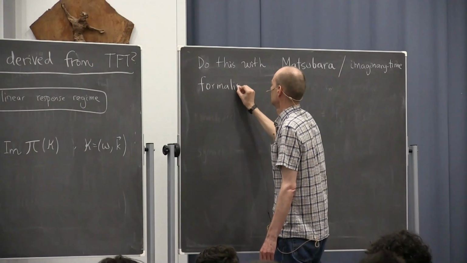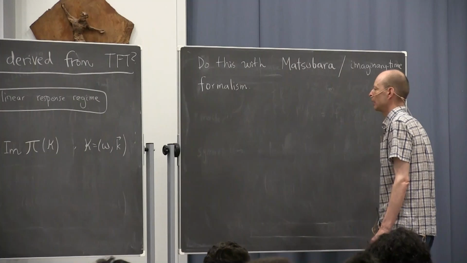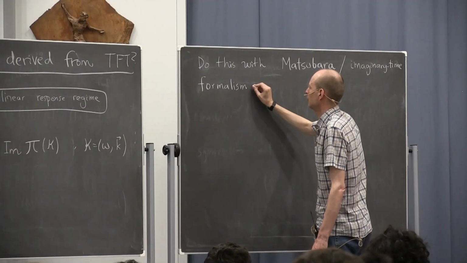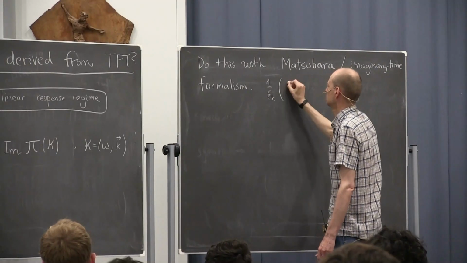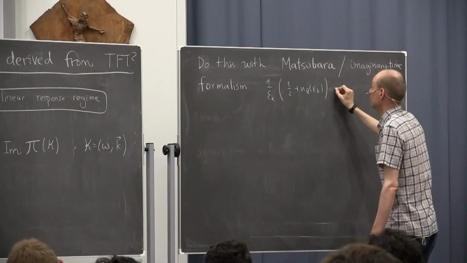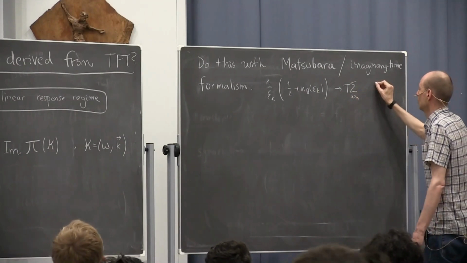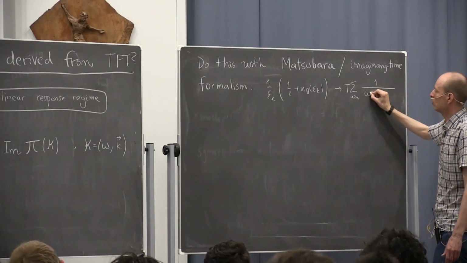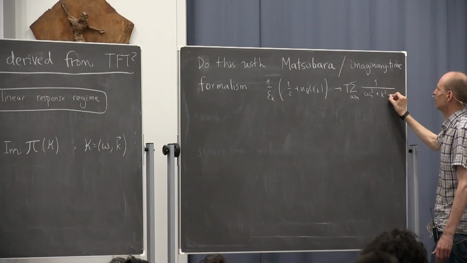Formalism. Okay, so what we know from yesterday is that this implies that when we have propagators, these propagators really are sums. But what we gain by that is that the propagator looks more or less like in normal quantum field theory, just 1 over omega n squared plus k squared plus mass squared.